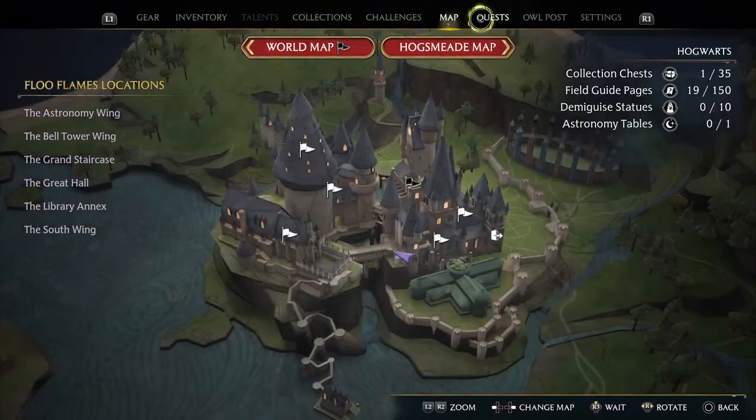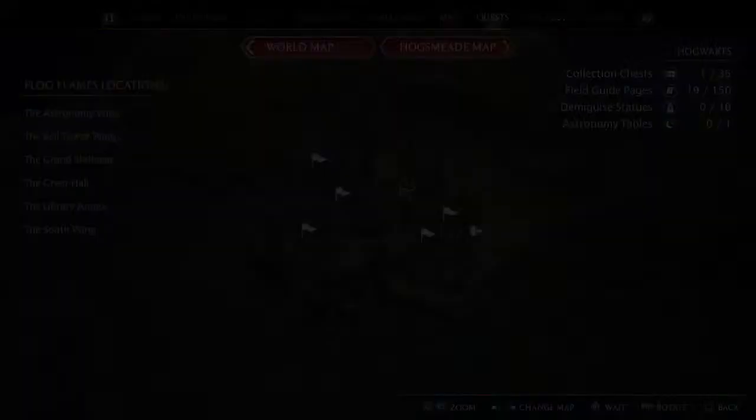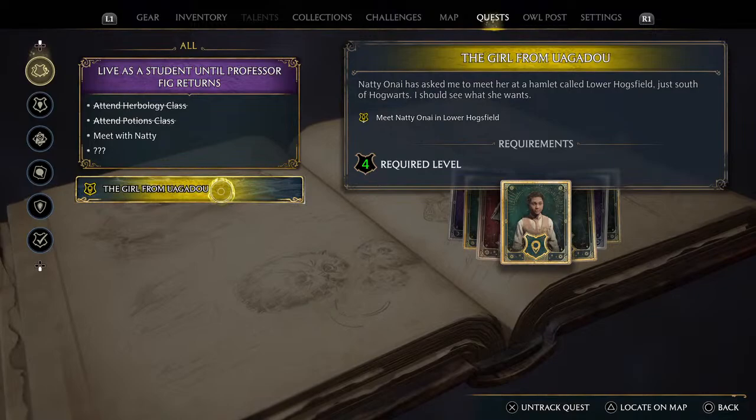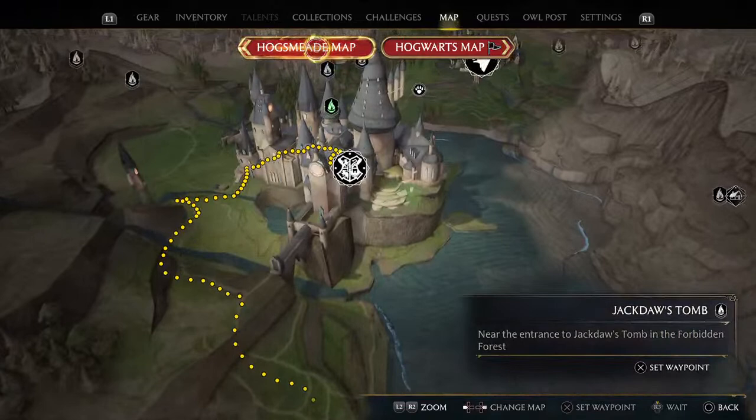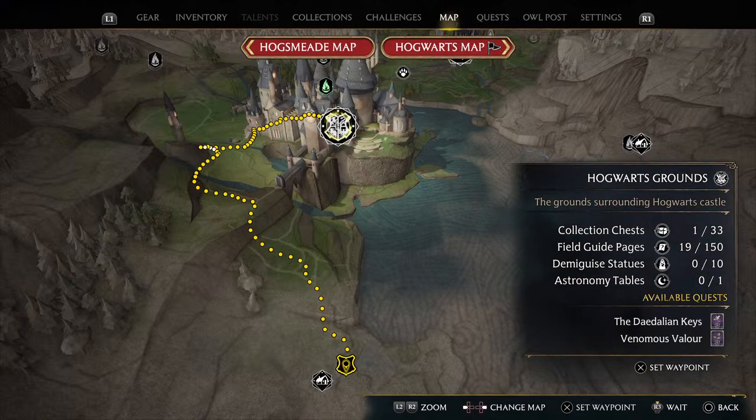Anyway, let's check our quest. See what we need to do to progress. Oh dear. I think we need to go outside now. Yeah, it's outside the map. I mean, it's outside the school, so... Hopefully we can fly! Why is this?